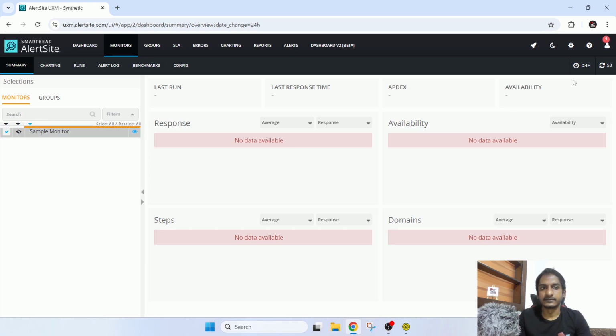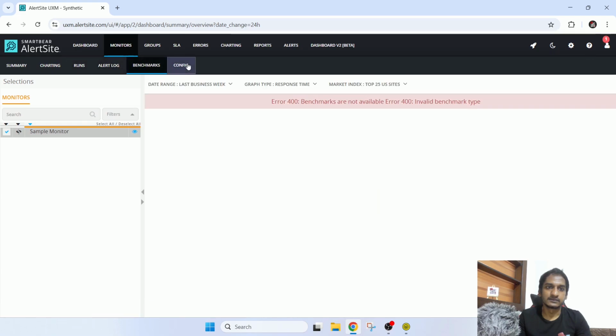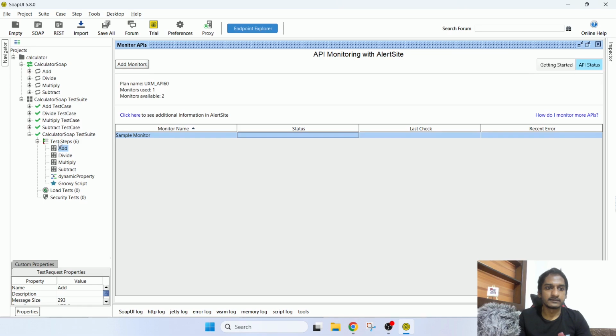Here you can see currently no data is available, but when there is anything, those things will be updated, like the last run and response time. All this information will be synced from your collection to the monitor scene. And then other information, all your runs and alert logs, will be here.